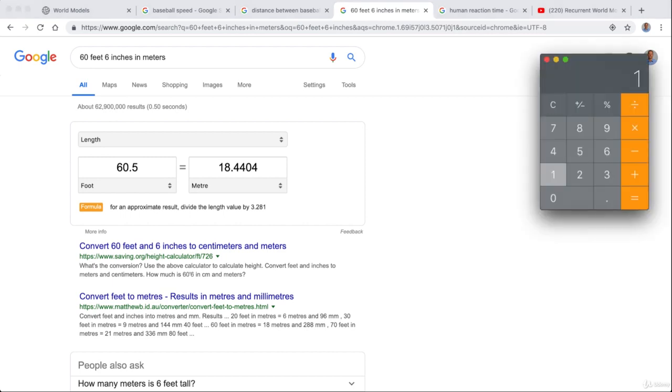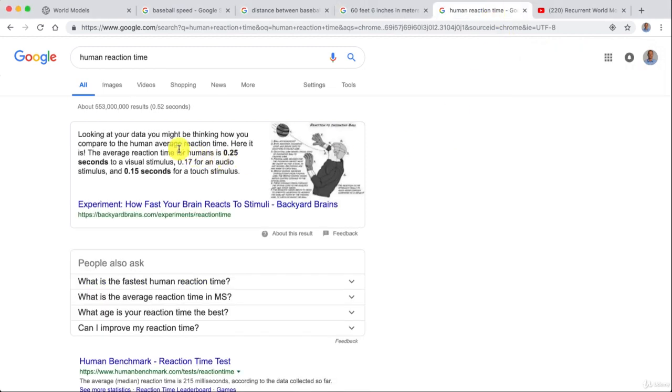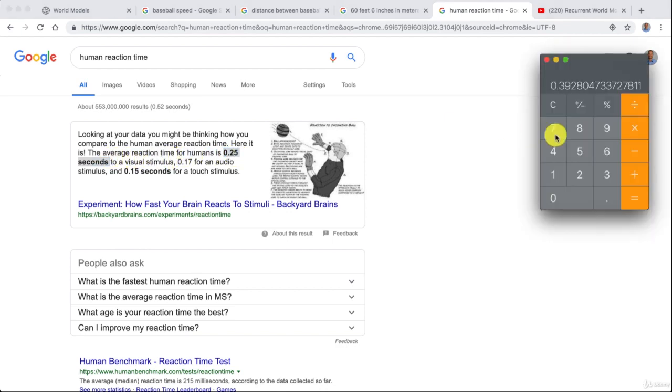In fact, if we take 18.44 meters and divide that by 169 kilometers per hour, which is 169,000 meters per hour, we'll get this many hours multiplied by 3,600 seconds in an hour. That's how much we get. So 0.39 seconds to react to a fastball in professional baseball. Now, the average human reaction time to visual stimulus is about 0.25 seconds. So even though we have a bit of time here, a bit more than we need to react visually, we still need to throw the bat.